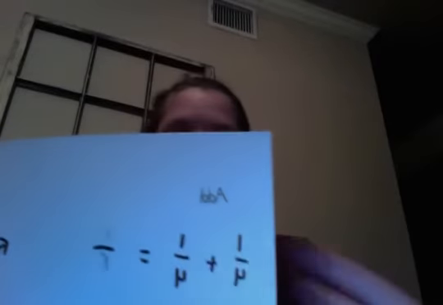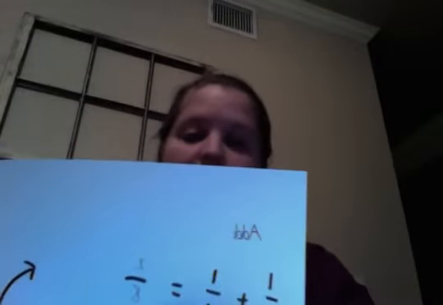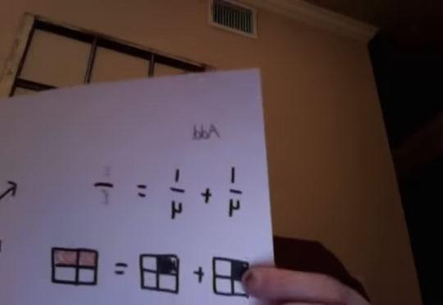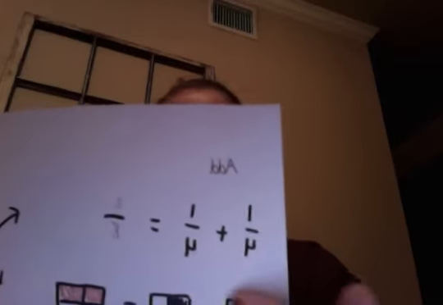This was a struggle for him because, as you can see, for 1/4 plus 1/4, he added straight across. 1 plus 1 is 2, 4 plus 4 is 8. And he did that on all of them. But when he had the picture here, he knew that 1/4 plus 1/4 is 2/4. I noticed that I let him do the whole worksheet even though he was not doing it correctly, just because I wanted to see if he would self-correct. He never did. So 1/8 plus 4/8, he put 5/16. And 2/6 plus 3/6, he put 5/12.